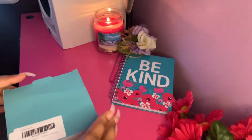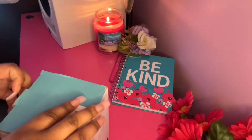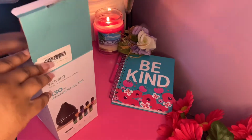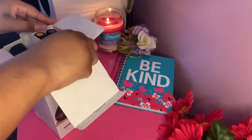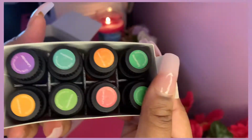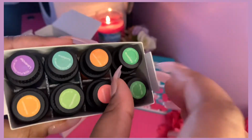So I'm just gonna go ahead and open this up for you guys, just to show you how it is. I'm gonna do the turning on and everything. I'm definitely gonna turn it on for you guys, and do the whole setup process with you. So here we go. These are the scents that they gave me. So I'm gonna show you guys how the bottles look.